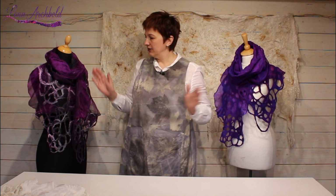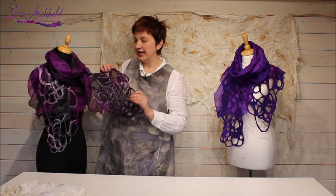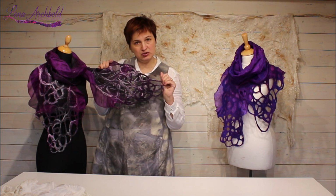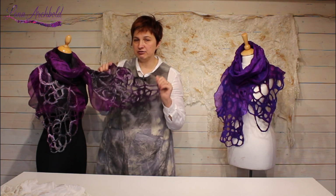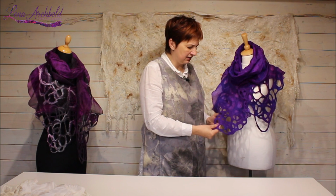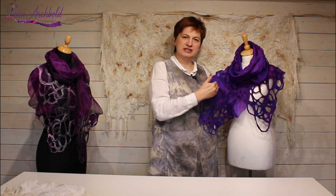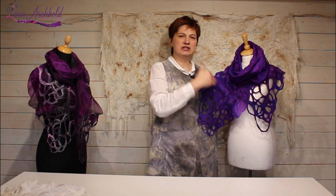Why did I decide to do this? First of all, there are two different colors. This scarf was created with a blend of wool and viscose, a pretty heavy blend. If you notice, we have lots of viscose. It's probably around 50-50, 50% merino wool, 50% viscose, and you can see the difference in comparison to this one, which had slightly, a little bit, probably 10% of silk. I was not sure when I started to work with this whether it was silk or wool.